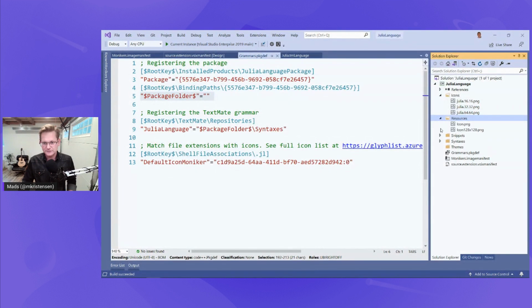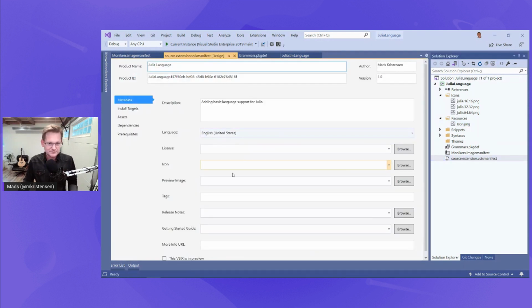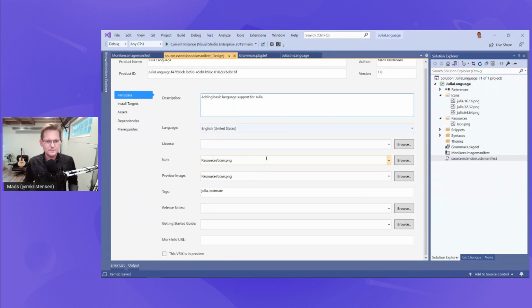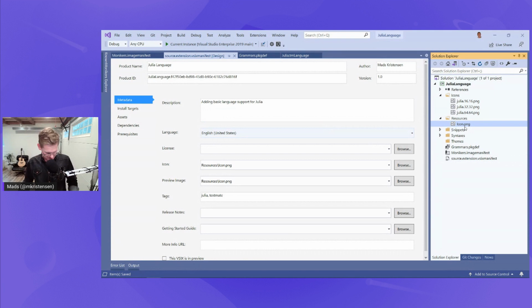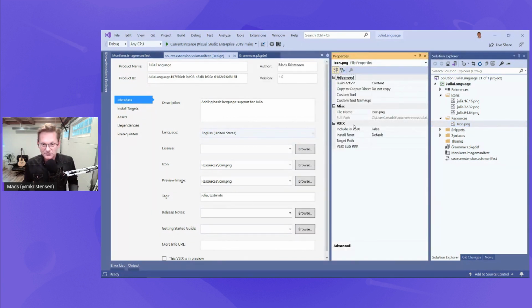I'm going to put that in our resources file right here, get rid of the old one, and we can go into our v6 manifest and say icon, like that. And what should we give Julia and TextMate? The tags we give it. And we may have to take that icon and say content include in v6 true. There we go.